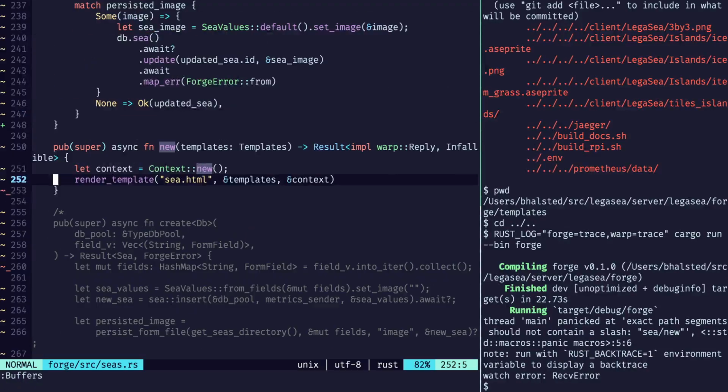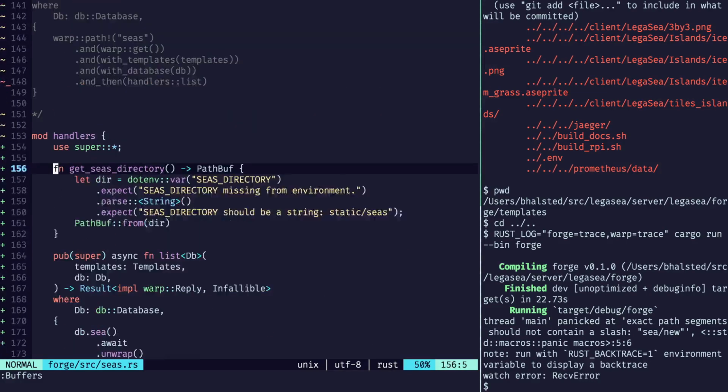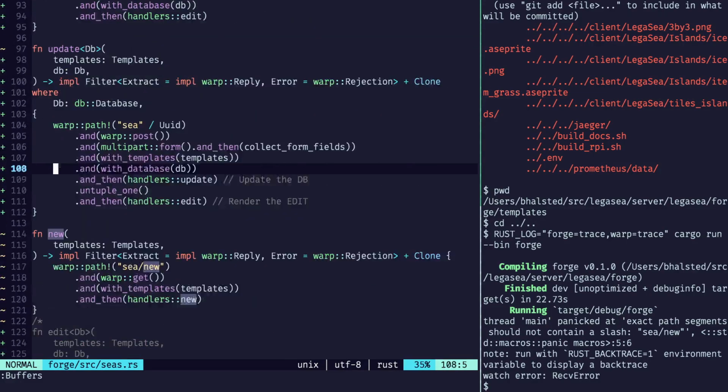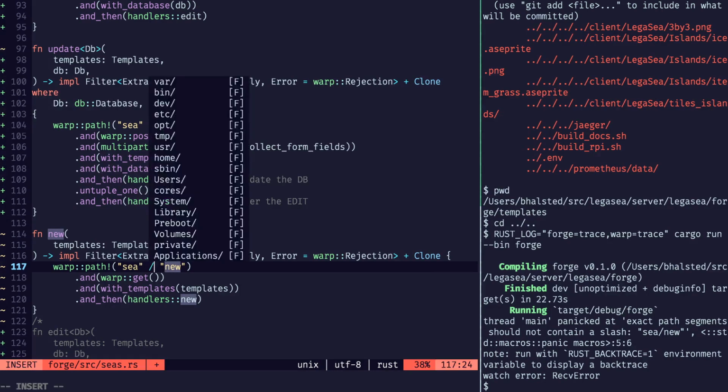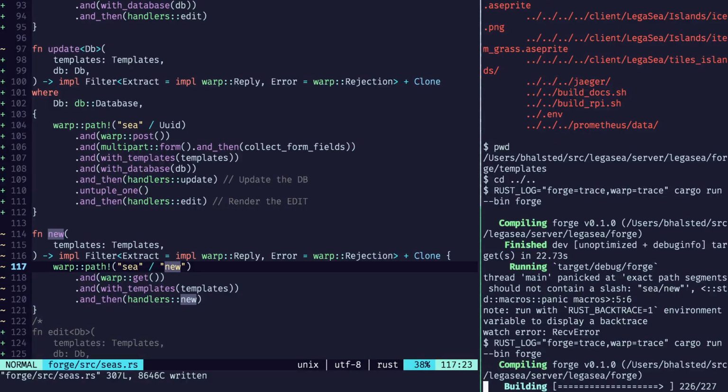Let's try that then. I still need the slash in there. There we go. That should do it. Interesting that it actually caught that at runtime.